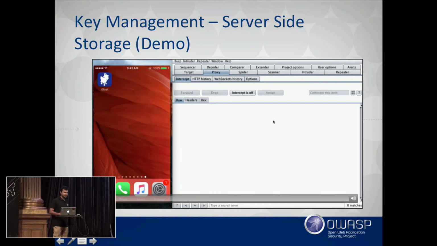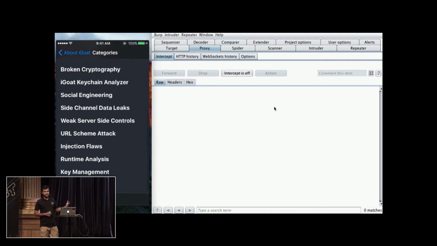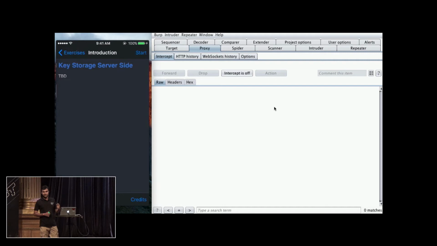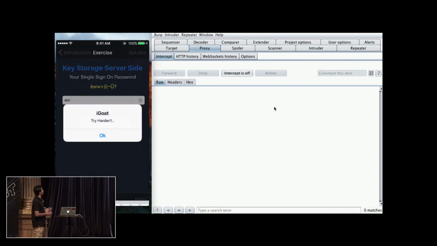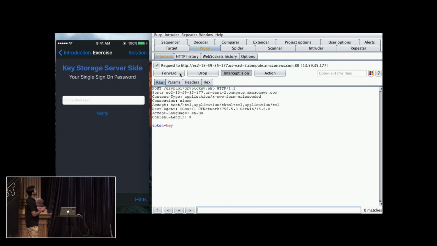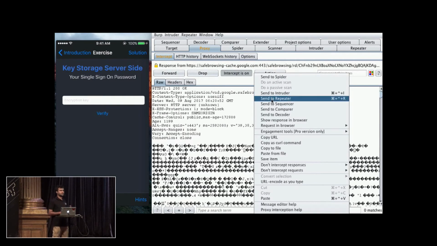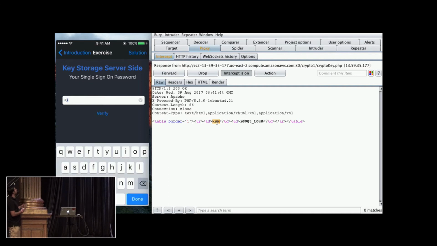Again, we have another challenge, where the key is stored on the server side. Every time you want to decrypt the data, the application fetches the key from the server, and it decrypts the data. For the challenge, as soon as you start it, you will see there is some encrypted string in it. This is a Burp Suite proxy I'm running to intercept the traffic of the application. If you see, the application is requesting the key, and in response, the server responds with the encryption key. This is the key responded by the server, which you have to enter here, and then you can solve the challenge.